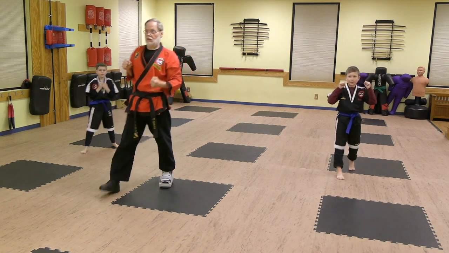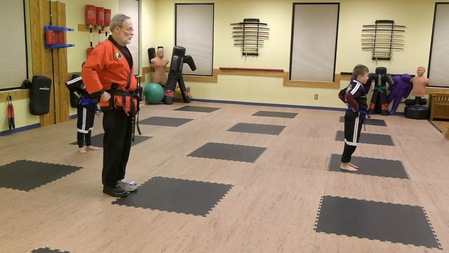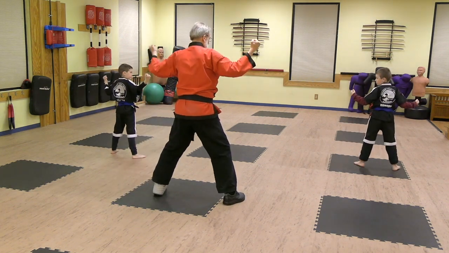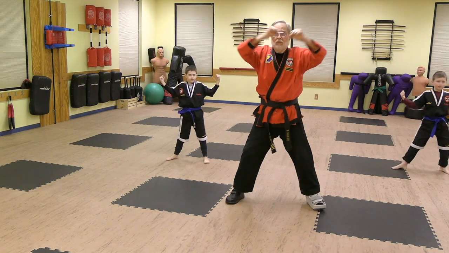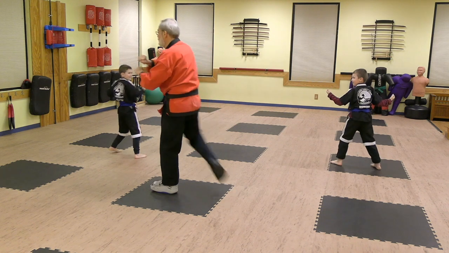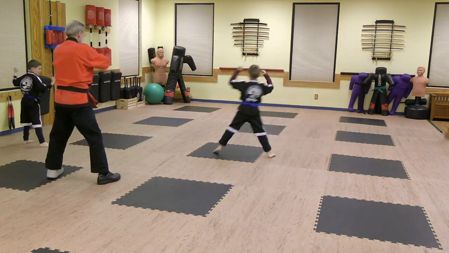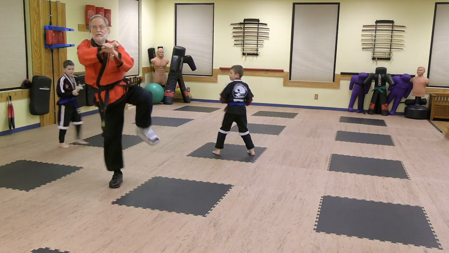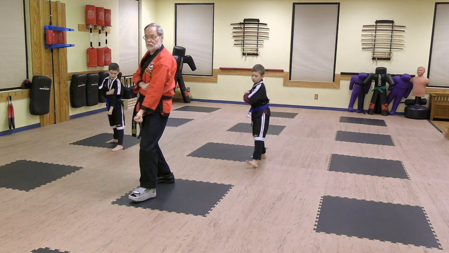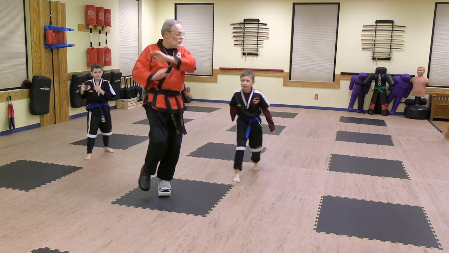Front snap kick, front snap kick, punch, punch, punch, reverse punch. Superman stance. W block. Knee kick, foot stomp, W block. Knee kick, foot stomp, W block. Step one, four, block, low. Head grab, knee kick, strike.